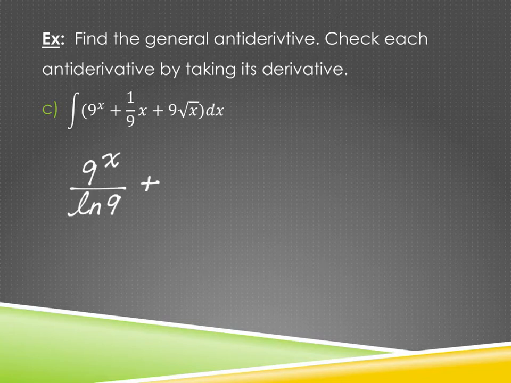Okay, so somebody else help me out with the 1/9 x. What's the antiderivative of 1/9 x? I'll help you out. There's 1/9. Now what? What do we do for the x? Nope. It's not logs. Here's what you need to remember. This is x to the 1, right? This is the power rule. I need to increase my exponent by 1, which will make it x squared, and then divide by that new exponent 2. x squared over 2.